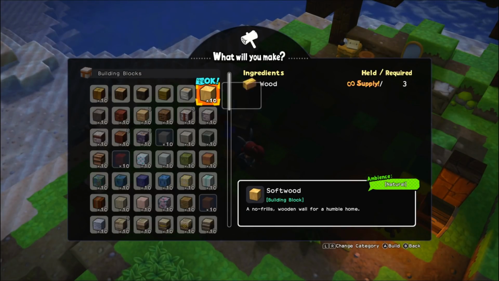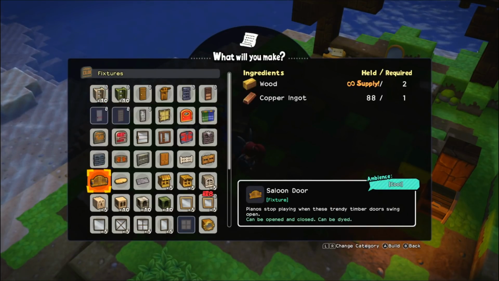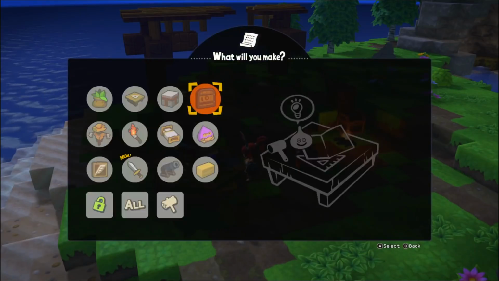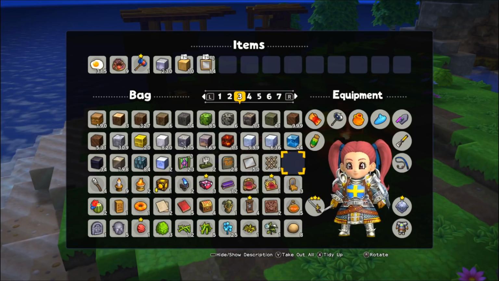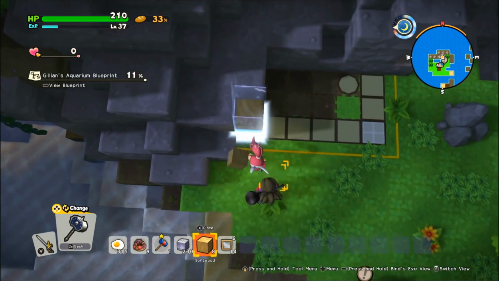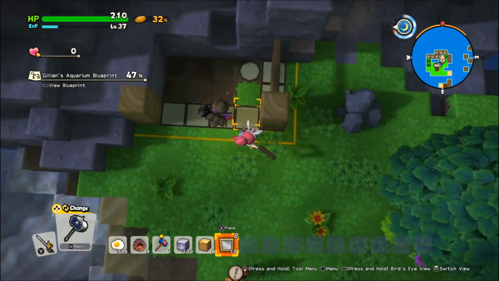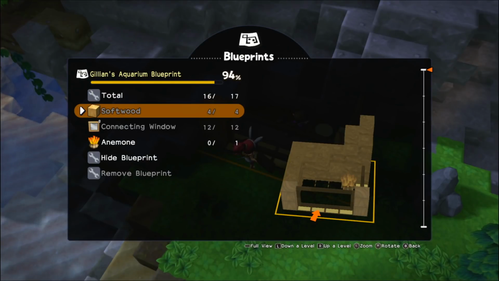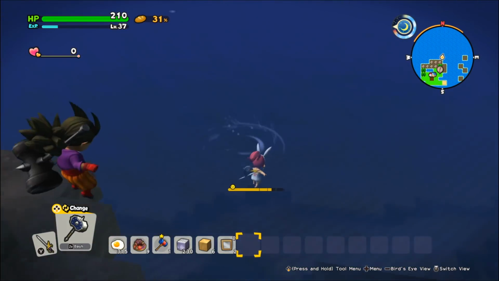Softwood! Connecting windows! Connecting windows! I have some more in here somewhere. They're there. And an anemone. That'll be fun. I'm gonna do this from this side. Sorry, Melora. Okay, so, yeah, only thing I'm missing is an anemone. Well, let's go find an anemone.